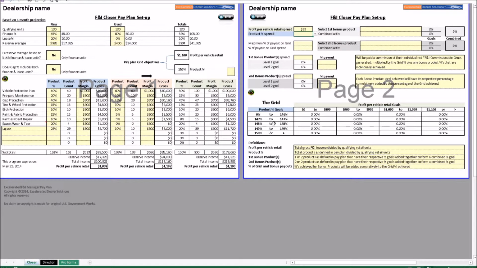Next, we need to determine our product penetration spread. We've got two default spreads here. If we go 9%, you can see basically the message is if you're below 120%, you're underperforming. We're going to keep it at the 9% spread. So now we need to define what additional products do we want to weight heavier and put a little extra weight on. So we're going to choose, in this example, service contracts.